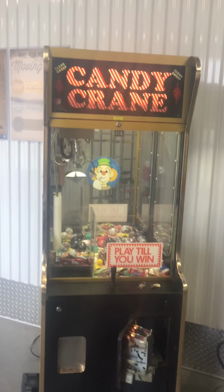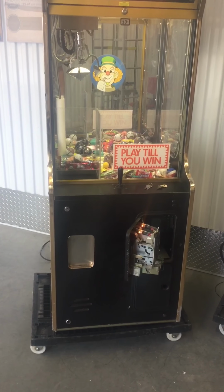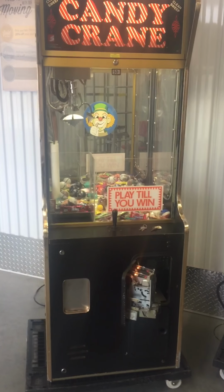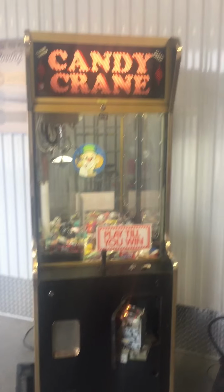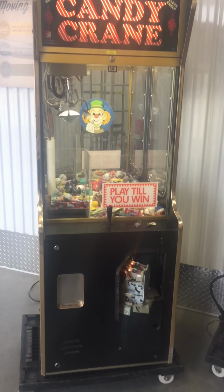It's 50 cents to play, or you can just hit that free play switch on the inside, and that will add more credits on. This game does have volume adjustment, claw strength adjustment, really nice shape, perfect size for home use, will fit through a standard doorway.